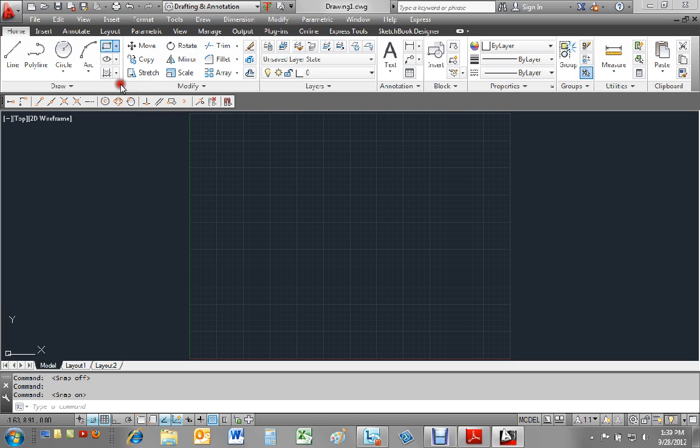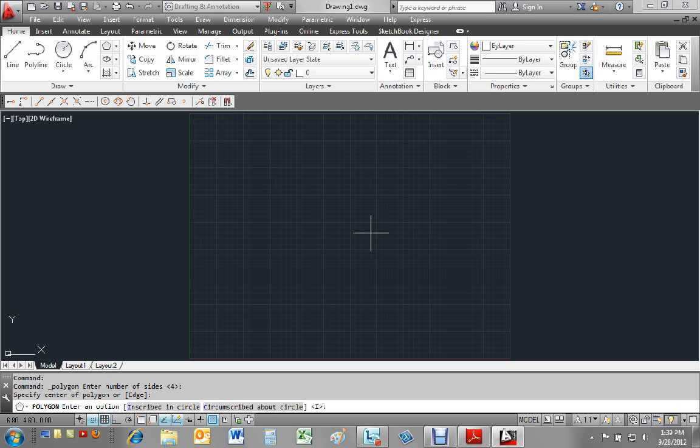So we'll go with Polygon. And we'll pick somewhere in the middle that wants to know the number of sides. So 4. Enter. And then the center of the polygon. So I'll move to about the center of my workspace. And then it wants to know if I want it to be inscribed in the circle or circumscribed about the circle.